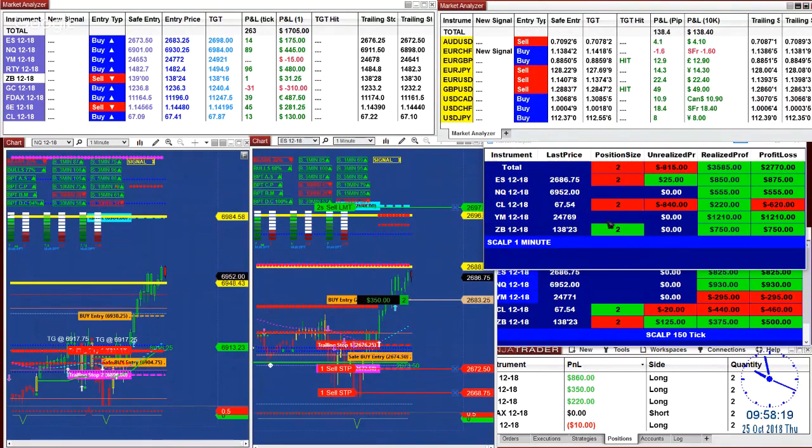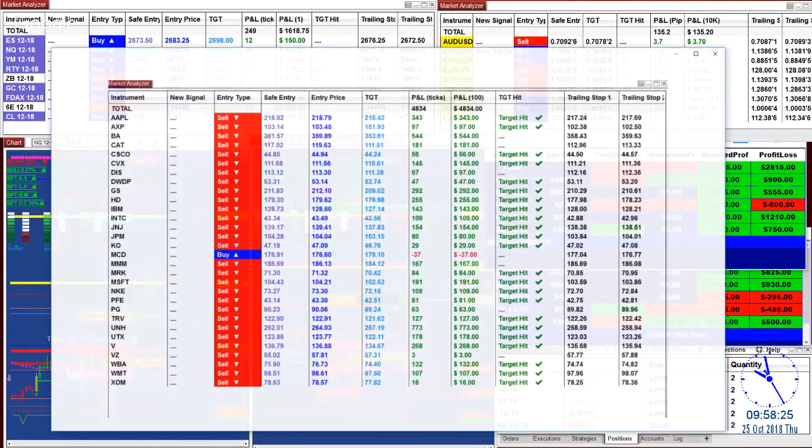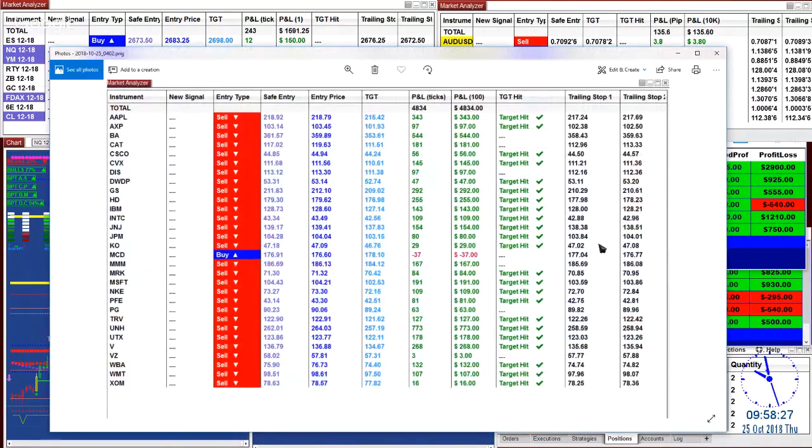We don't have enough room to share everything in this one here, but you can use the same system. This is from yesterday. You can use it on the stocks as well and feed the automated trade with 100 stock each if you want to, or 50 stock each, or whatever. I don't know how you want to do it, but you can use it also on the stocks.